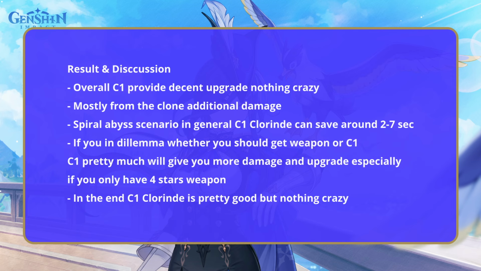So, short recap and report. Overall, C1 Clorinde is pretty much quite good. It's decent overall. It provides a decent upgrade, but nothing really crazy. It's also a typical C1 upgrade type of character, which usually gets a little bit of an upgrade at C1. It's not as crazy as Arlecchino C1, that's already a different level. This one is just a typical C1 upgrade, nothing really crazy but still pretty much good.